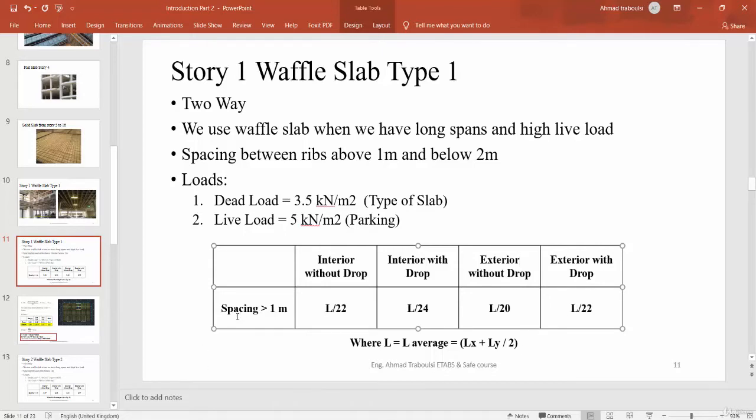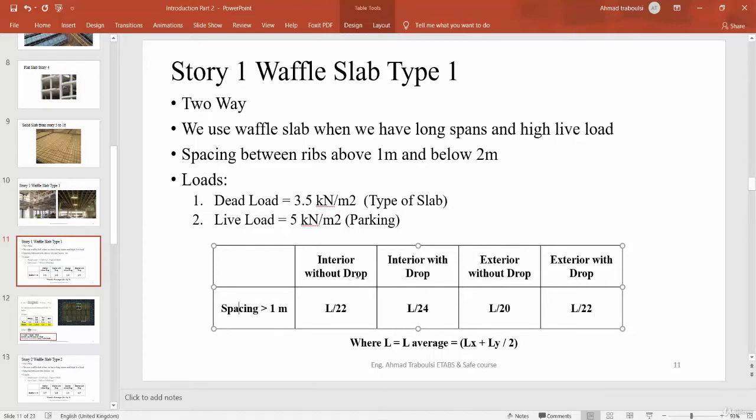Also we have here spacing above 1 meter to tell us that this table is for waffle slab type 1, not for waffle slab type 2. So for spacing above 1 meter, we have L over 22, L over 24, L over 20, L over 22.